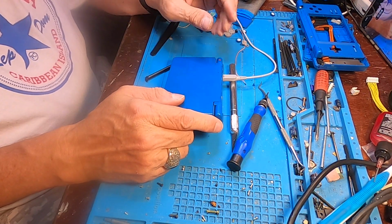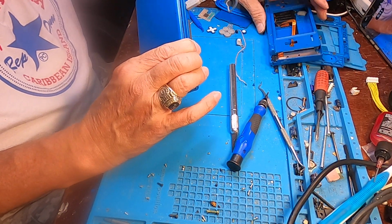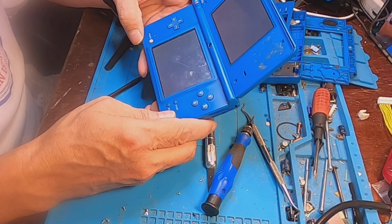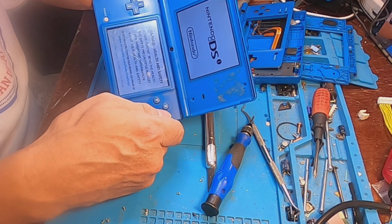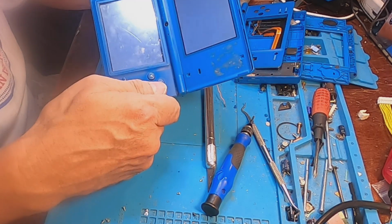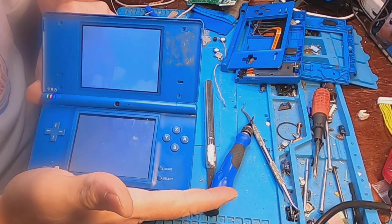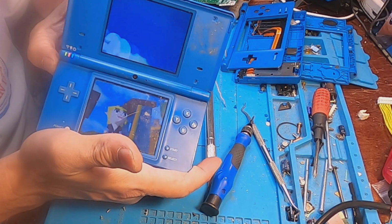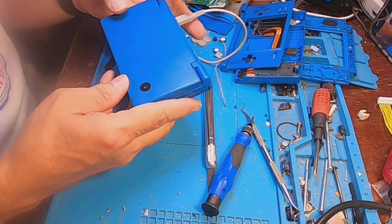Okay, so what I ended up doing is I ended up taking the good case and taking the insides out of the broken case and putting it in here. It was very tedious and time consuming. As you can see, it is now working. And I have a game in here called Zelda, The Legend of Zelda. So it's working. And the case is working. No issues with the case.